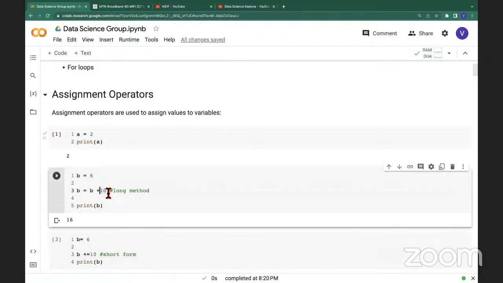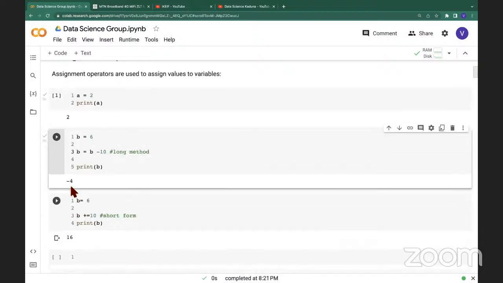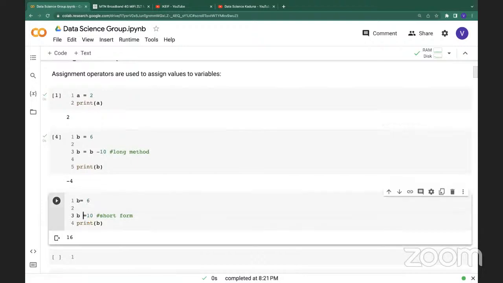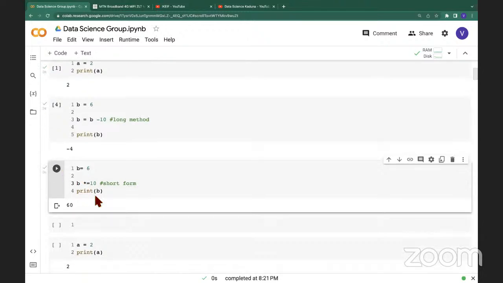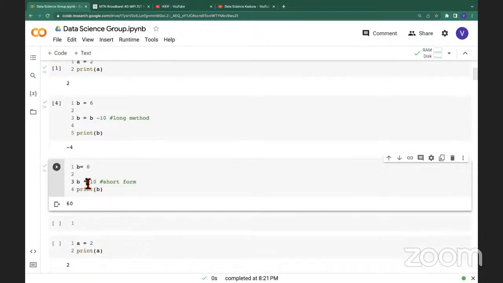For example, we say B is equal to 6 and we say B minus 10 and we print B. This is minus 4. I can change this to minus and it works. I can do this for multiplication and it works as well. So this is 60. I can do this for division and it works as well, 0.6.